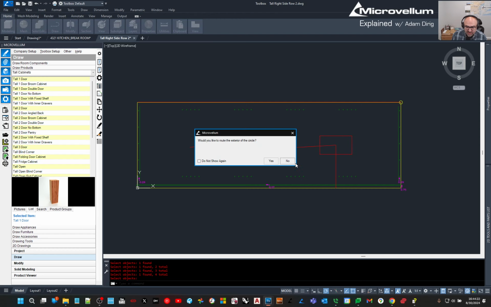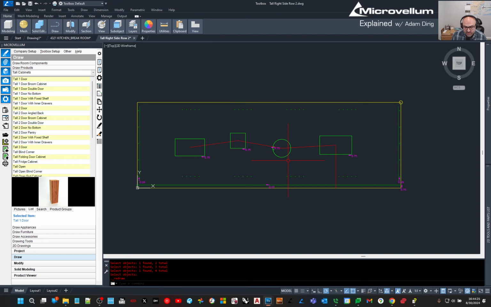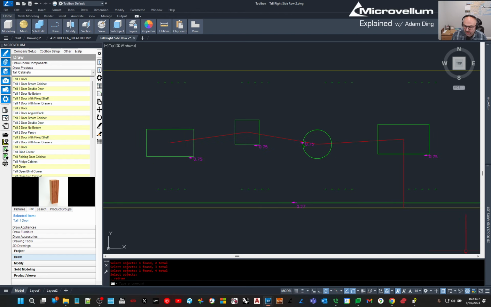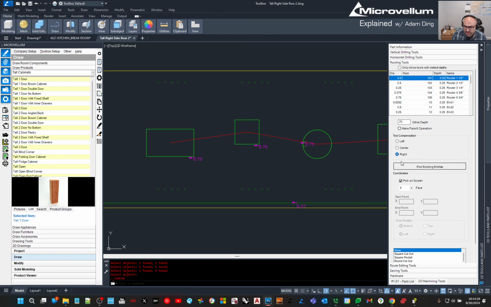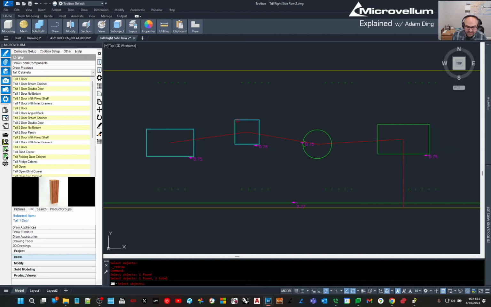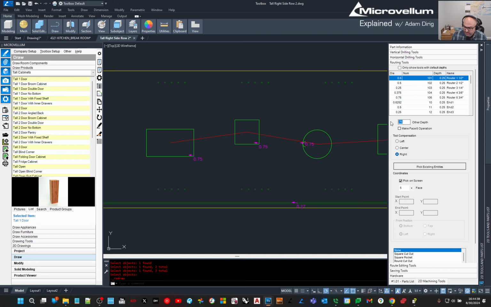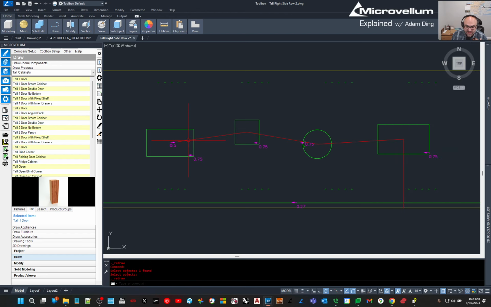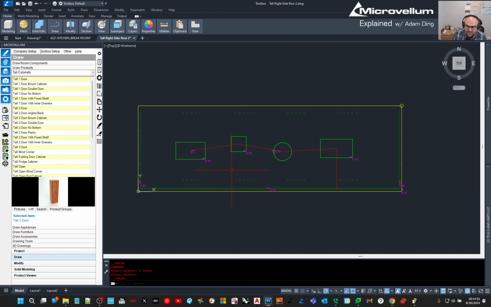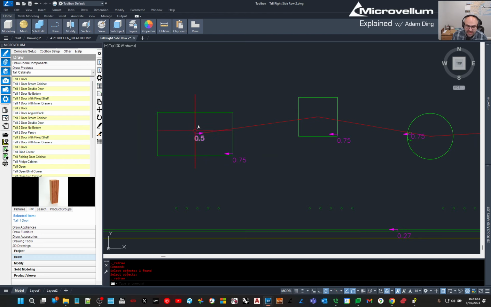It's going to say, do you want to route the exterior of the circle? I don't. It's going to show me which side the router's on. Looks like I made a mistake. So I'm going to say, no, let's go to the right side instead. That's not a big deal. So now it's going to the inside. And then the last thing I want to do is I want to say on this route that connects them all, I'm imagining it as a plow that's going to be in the back of the cabinet. So I'm going to say, let's make it face 6. Face 6 always turns red, so it didn't change color, but it did add that route to it.